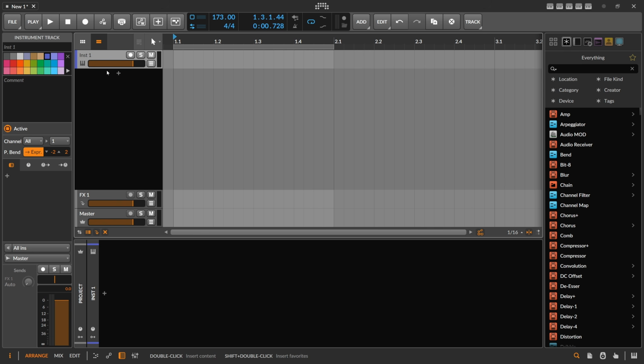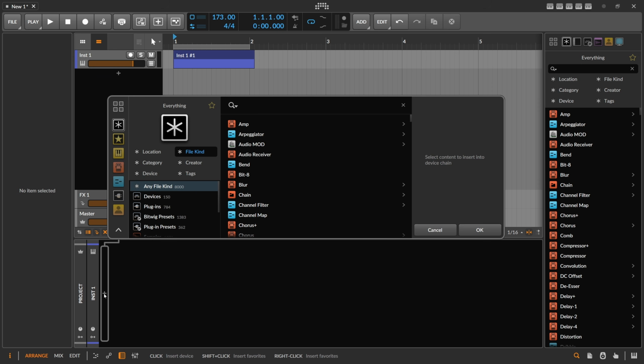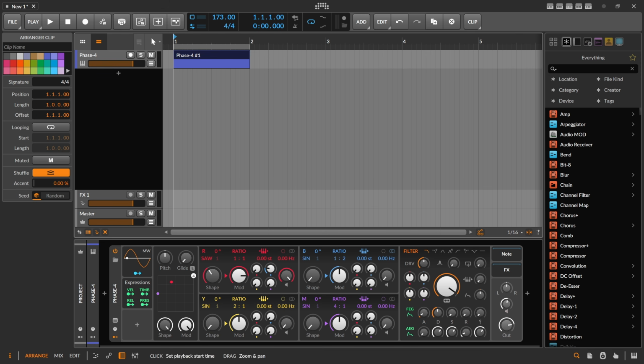And I want to start pretty unusual with the bass sound, not with the drums. Usually people start with the drums to have some kind of rhythm. I want to start this time here with the bass. So for the bass, we can use a multitude of synthesizers. I usually go for Phase 4. The recent years, I kind of like to have Phase 4 because it's actually an FM synthesizer and you can create all these nice overtones.